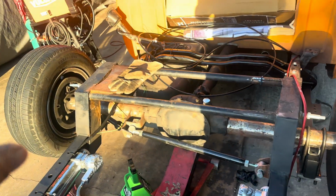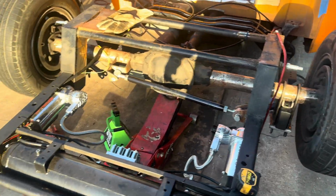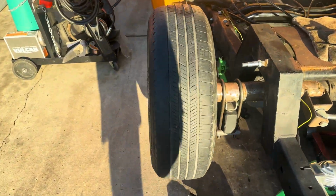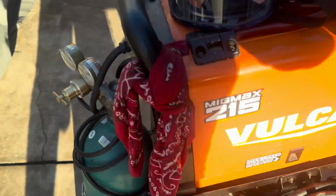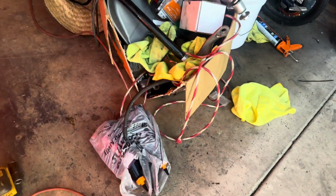So got the welder out. Let's tack these, and then we'll burn in the shock brackets. So let me get it started, and then let me get the shock brackets, which are right here.